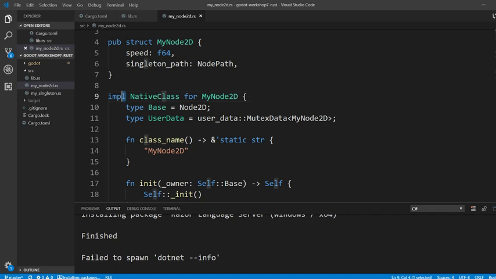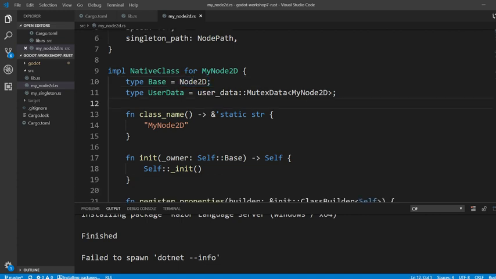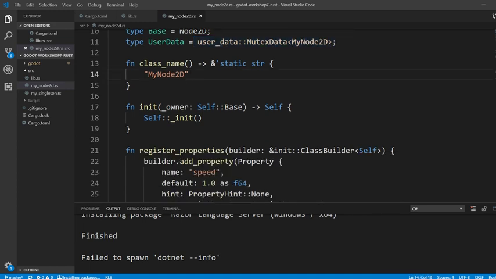Yes. So going back to the code that makes that possible, this native class basically just implements a bunch of functions. This impl block basically just adds quote-unquote associated methods to your structs. It doesn't have anything like C++'s inheritance, multi-inheritance, polymorphism, or anything like that. It is literally just associated methods and types. So our base is Node 2D. That doesn't add any data. Our user data, this is complicated, and I don't have time to explain it.